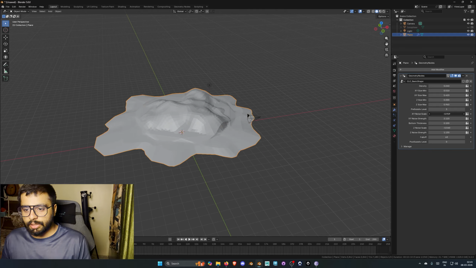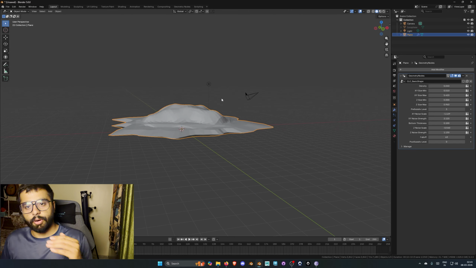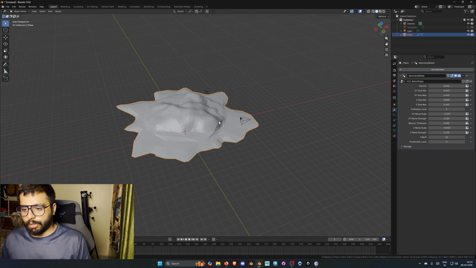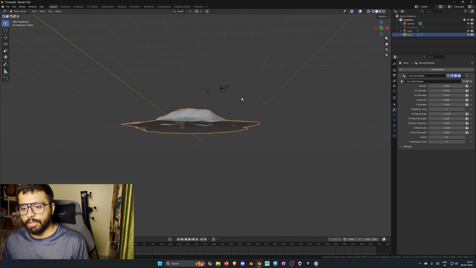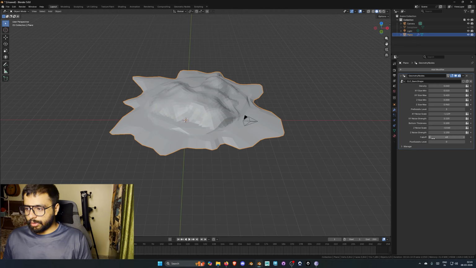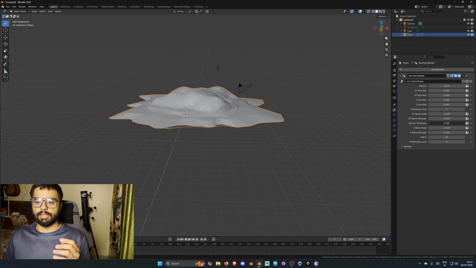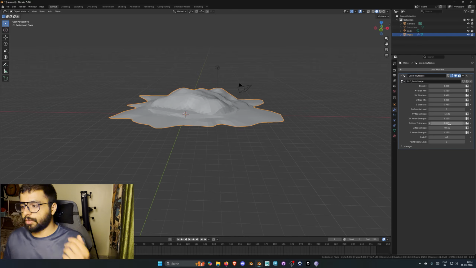So basically this means if you change the noise scale, you will start seeing it happen on the bottom part of the cloud, and that will give you some interesting shapes if you want your cloud to have a sort of random noisy shape at the bottom, and also its strength, so that way you can have a really crazy looking cloud on the bottom. And yeah, of course you also have the thickness for the bottom part. If you think that it's too thin or too thick, you can change that.